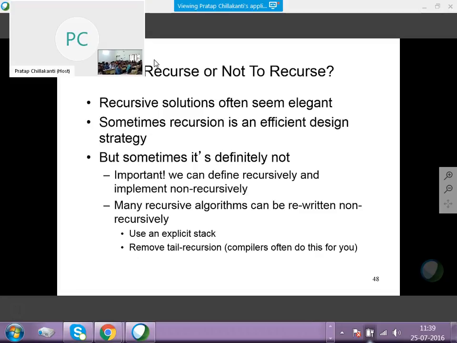You will see, especially in my advanced class on data structures, that recursion leads to poor time complexity, meaning it takes more time. Then in those cases, you will have no choice but to write it as an iterative algorithm.